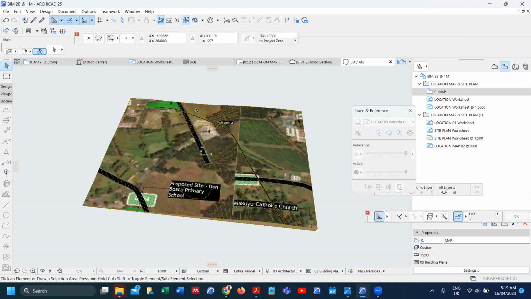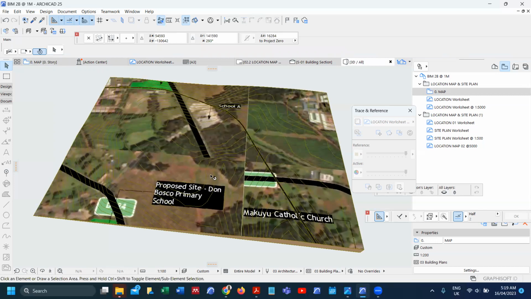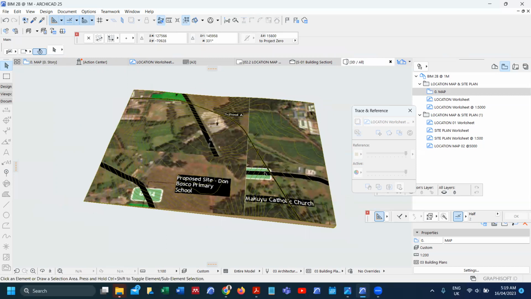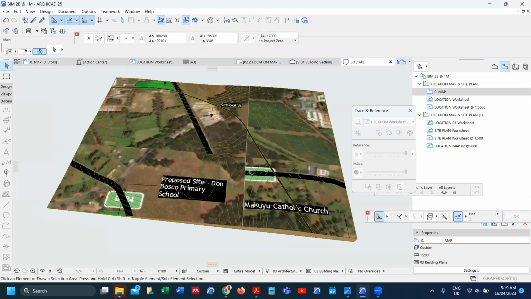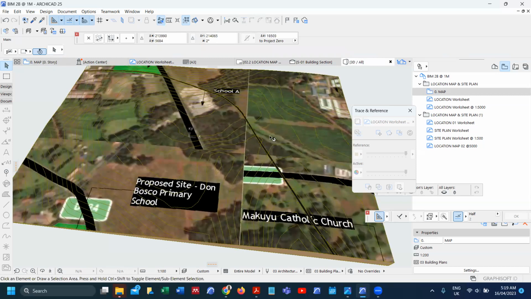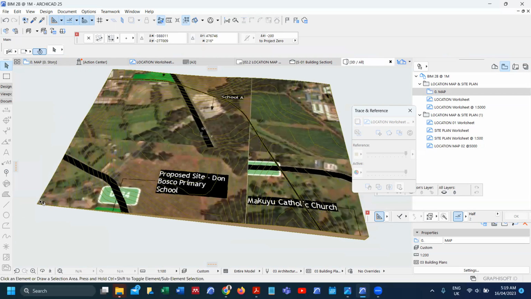So for some of you, you'll get such a drawing or such an image where if you look at it critically, it is not consistent to what you have done. So all what you need to do is to move your origin. Remember that that is where we placed our origin, okay?